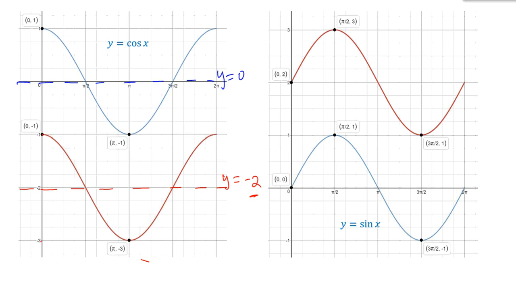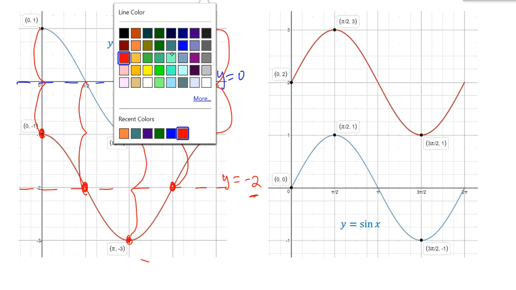So look, this maximum right here, down 1, 2, and that's how it went there. This minimum, down 1, 2, and that's how it went there. Same with this guy. And then the intercepts as well, except now instead of intercepts, they're the points where they cross the midline. So they were intercepts, but once we start changing that midline, it changes to a different function. This one over here is sine.